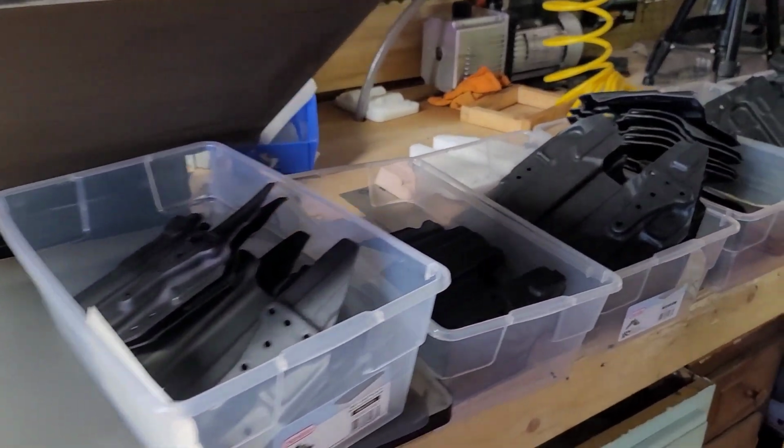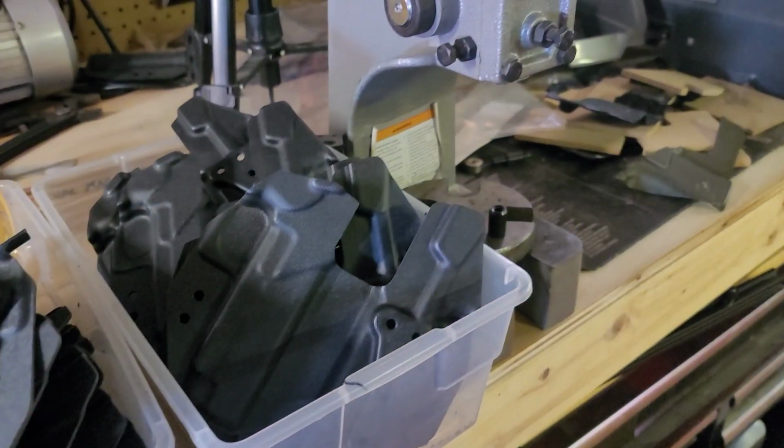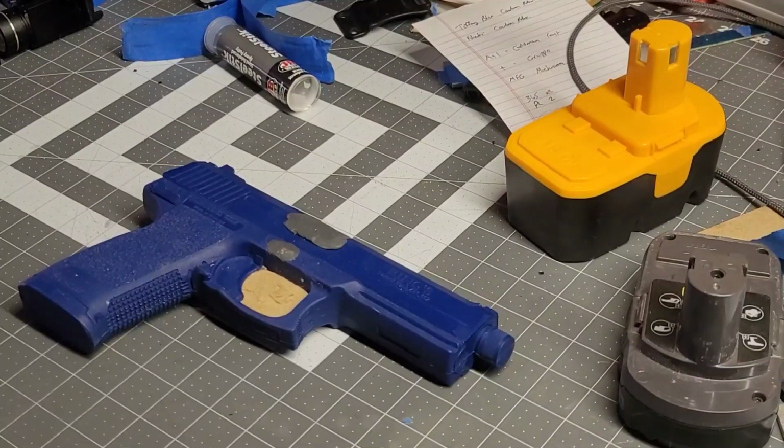Now, while that is curing, I am going to be finishing up an order, which looks like I have to drill out or elongate the holes for the top of these and then fold them. And then I can go ahead and ship this 100 holster order, which is fantastic. The guy's been waiting for them for a little bit, and it's just been swamped. So, yeah, I'm going to go ahead and do this and then get to that. I'm not going to film that, but we'll do the rest of this.